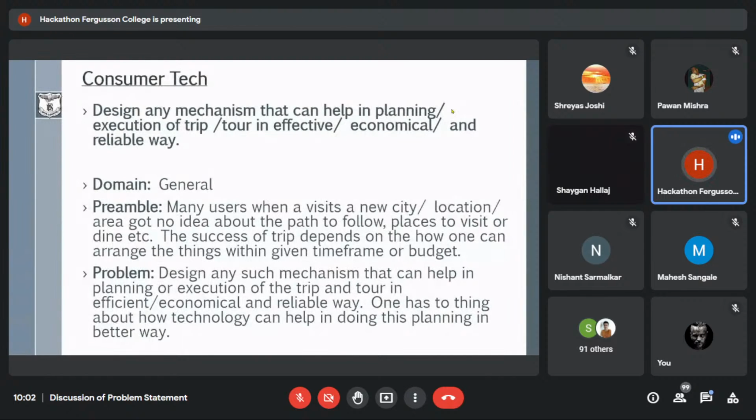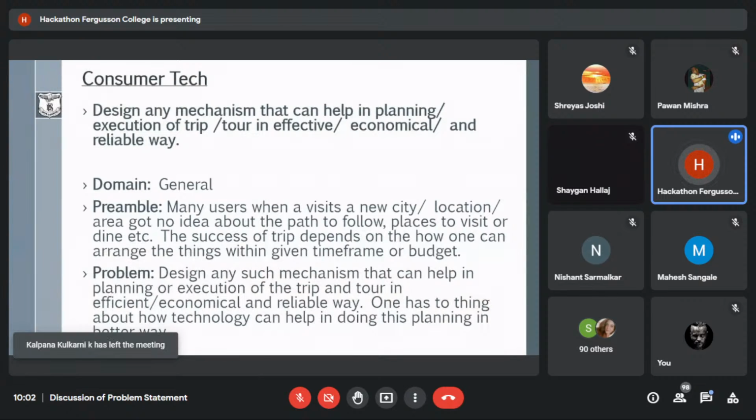Right? This is happening multiple times. You visit a particular city, suppose you come to Pune, and you have a list of things to do. Like you want to visit Shaniwar Wada, you want to visit Dagdushet Ganpati. So you have thousands of things to do. But what would be the best order? Whether I should visit this first or that first? If it is lunch time, where can I have lunch, where can I stay, all such suggestions, all such mechanisms will help me as a consumer to manage my tour.